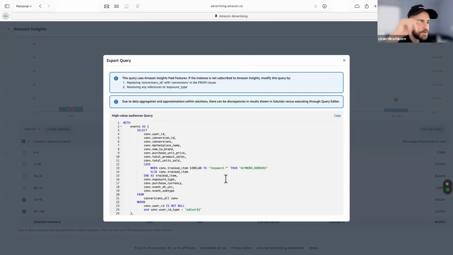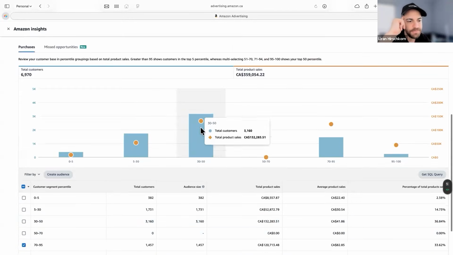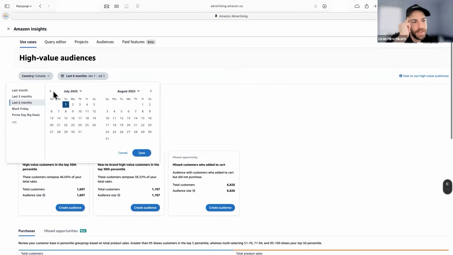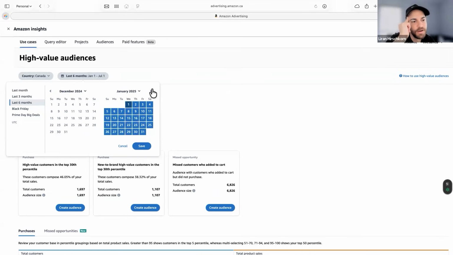But at the end of the day, when you look there, you have that 30 to 50 customer segment. That's your biggest product sales. It could also be because those are valuable customers, or just newer customers to your brand. They haven't had the chance yet to spend that amount of money, because maybe you've only gotten a good part of those customers in the last couple of months.